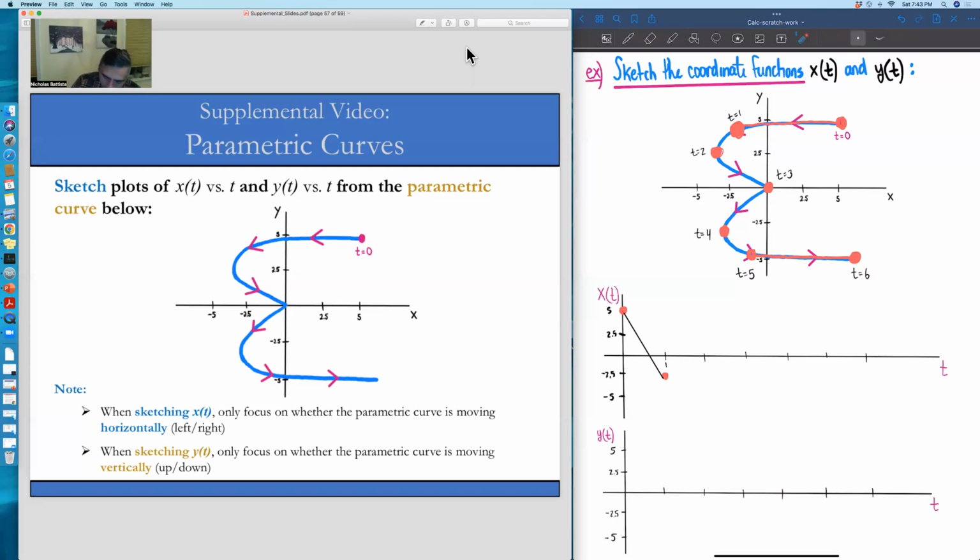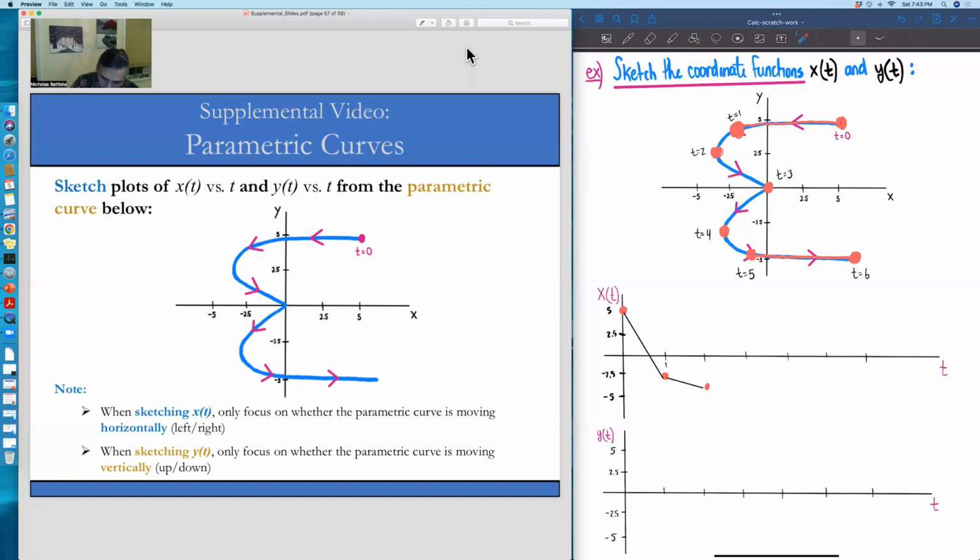All right, so let's see what happens now. We are at t equals 1. What happens when we're at t equals 2? Well, x decreases a little bit, because we're moving just slightly to the left in terms of x. And t equals 2 happens just about halfway between minus 2.5 and 5. So at t equals 2, we are somewhere about halfway between minus 2.5 and 5. So we can draw that kind of curve.